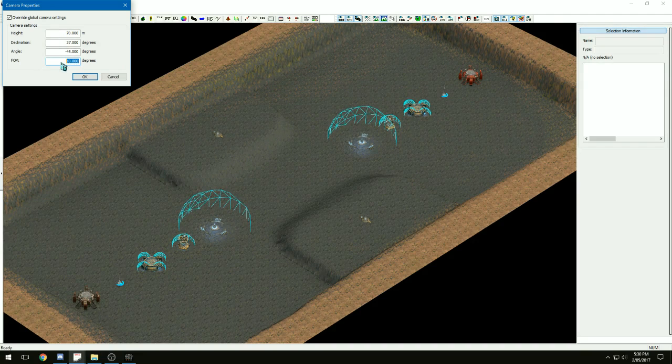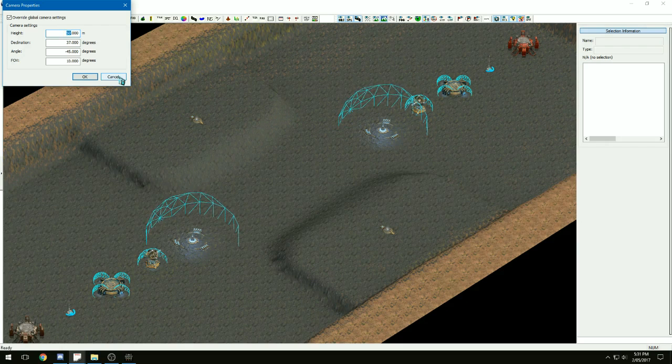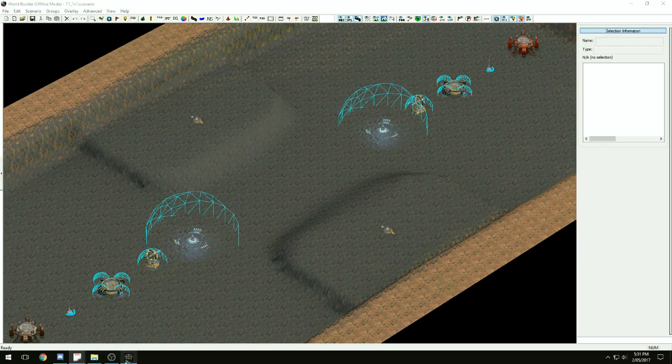Just thinking though, looking at that 10 degrees for field of view, that sounds awfully telescopic to me. I thought most games are like 60 to 90 vaguely for their field of view, so I imagine that the default settings that you get when you check override global are not in fact the default settings. But to do that I'm going to have to create a whole new map, and I'll show you why now.